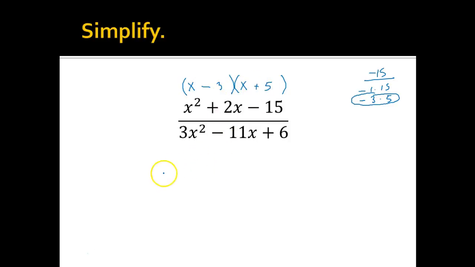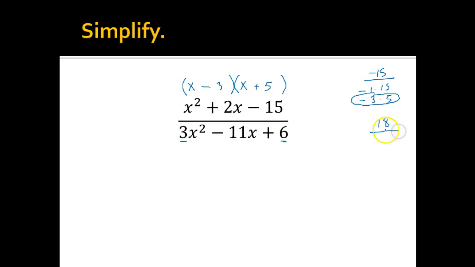So to factor this bottom one, that's not going to be as easy. In fact, I don't even know why I just did that. We can't just do those parentheses. It's not as easy. What we're going to do is start off by turning this from a trinomial into a 4-term polynomial. To do that, we take the first number, 3, and the last number, 6, and multiply them together. 6 times 3 is 18.